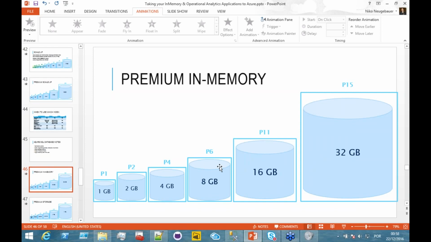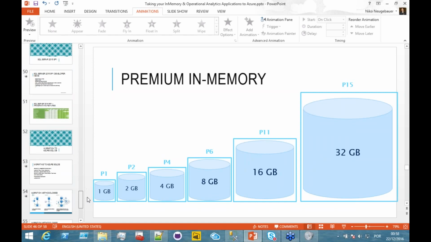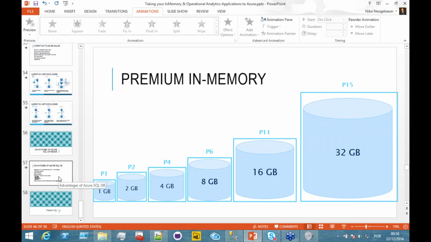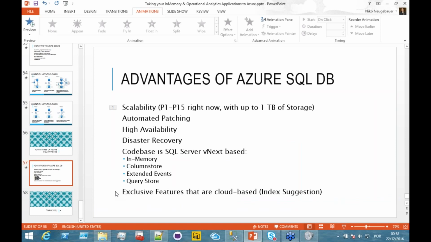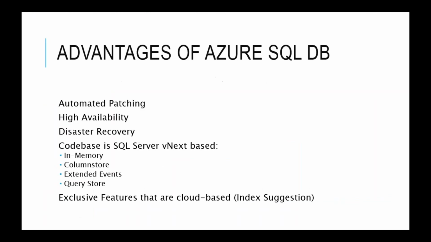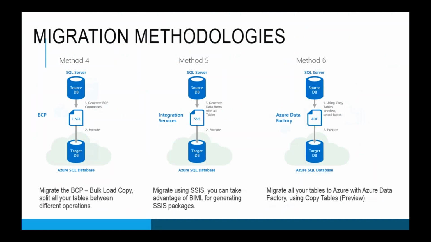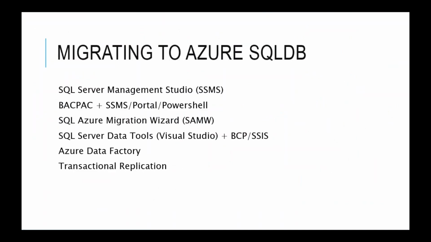So I went over 8 gigabytes of in-memory table and I was just cut out. The Azure SQL database told me, well, you need to calm down. You can't have it all. So the idea is to give you the overview and some kind of basic indication of the way you can migrate the data from on-premises or from SQL Server in a VM to Azure SQL database.